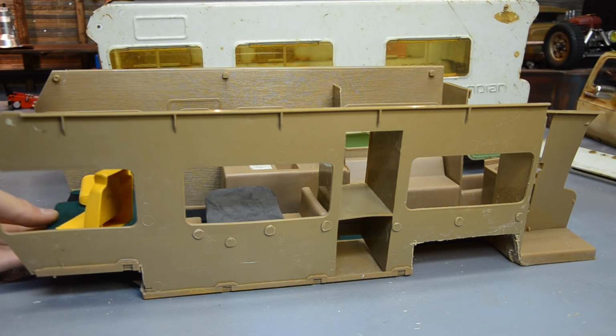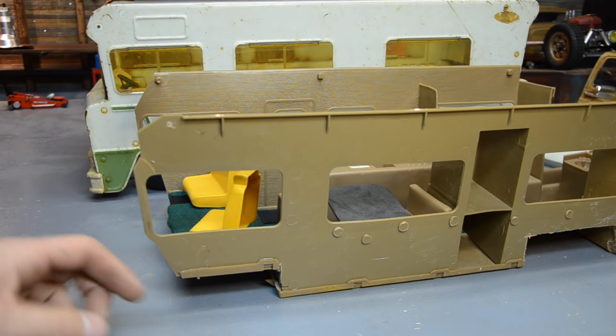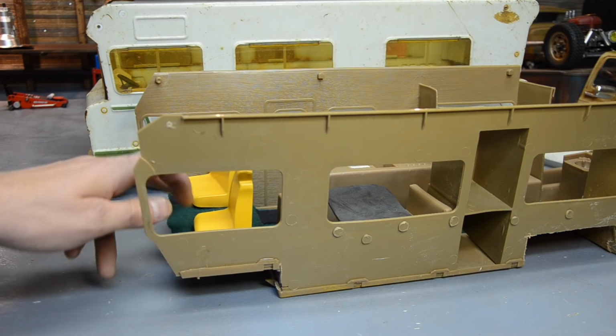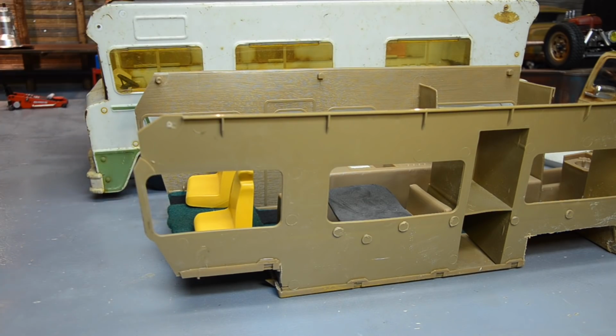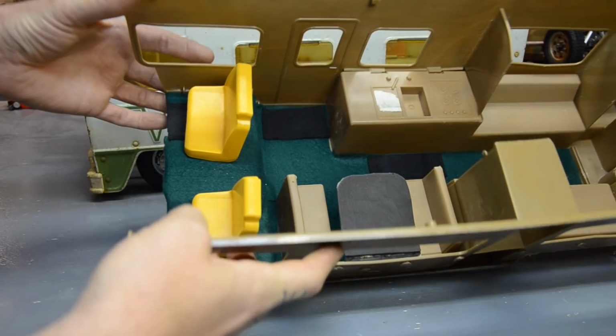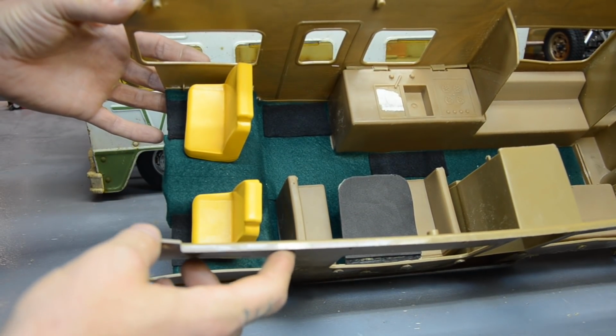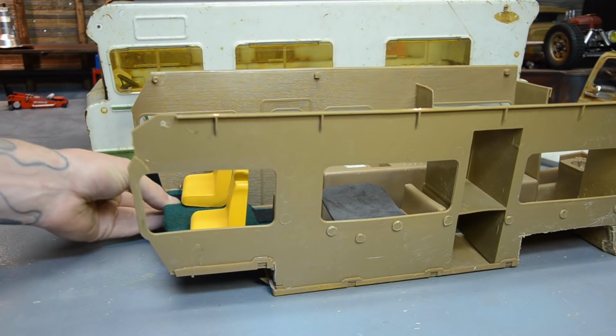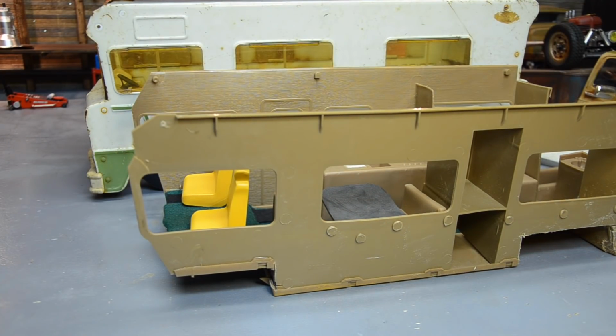Up front wasn't quite as easy, but I took about a half inch out of this section here, and I cut the driver's seats, the whole floor and everything out. You saw me make a sheet metal filler piece for in here, and I moved that whole section up about a quarter inch, and I hit it with the carpet. It's not quite the right shade of green, but it's a Winnebago, so who cares? And I made some floor mats and stuff for it, but I don't know if we'll keep that or not. But I wanted to keep the full interior in this thing.